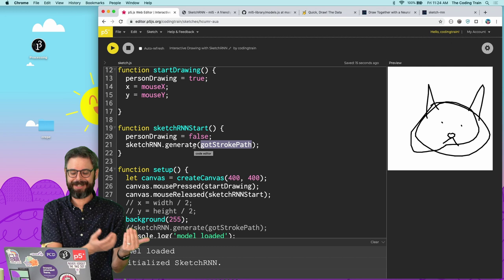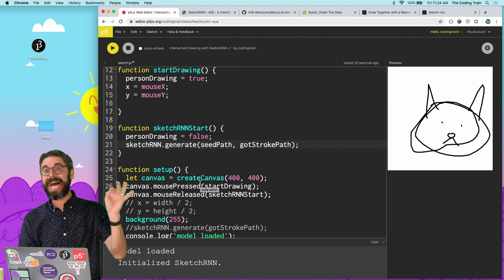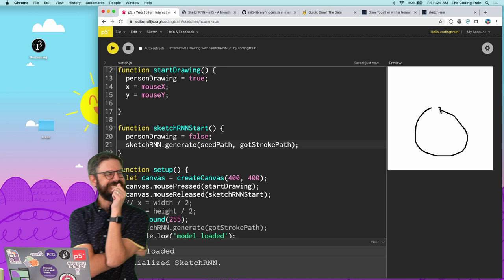Is that what I called it? So now, drum roll, please. I believe this is the last detail. There's plenty more I want to say and a couple more things I want to do, but this is the last key detail here. That didn't really come out like a nice cat. Let's try this one more time.